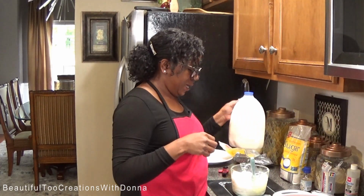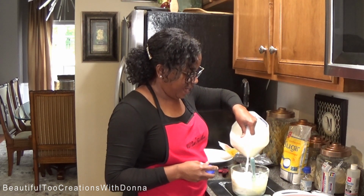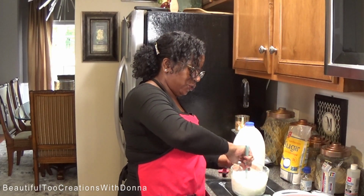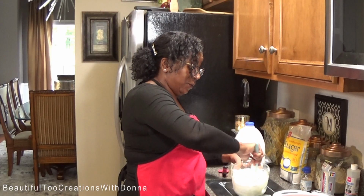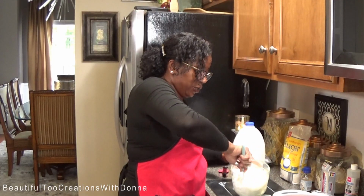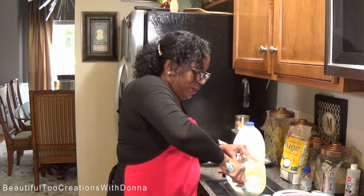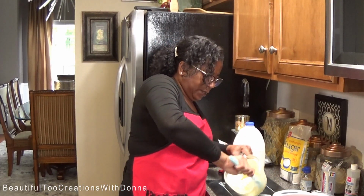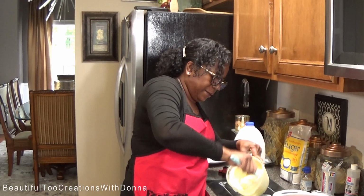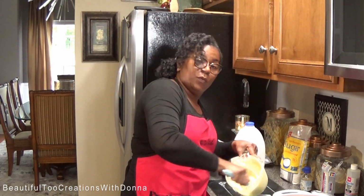Okay, so now we're going to add a little milk. You guys, be careful when adding the milk. If you add too much, then you're going to have to add some more powdered sugar. But I like it thicker in the beginning because it's easier to smooth it out, okay? If you have it too thin, you're not going to be able to get those lumps out from the powdered sugar. Then we mix.